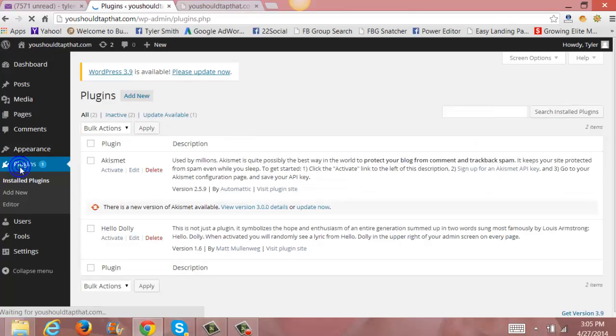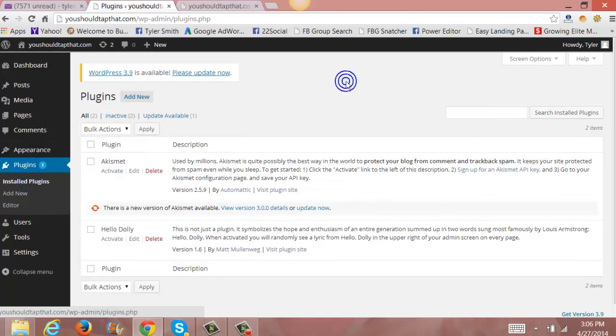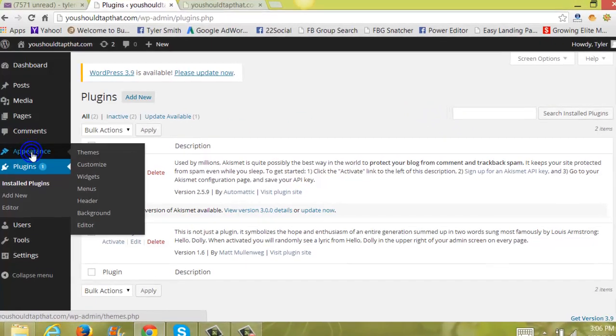Okay, plugins. We are going to get into plugins later. All a plugin does is it's just a feature that you can add to your website. That's it. Okay, that's all a plugin is. It's not a big deal. You don't need to really worry about plugins because there are millions and trillions of plugins out there of all different things you can do to your website. Google cool plugins if you want to and find out all the cool plugins that you can have on your WordPress site. But we are going to have to install a plugin, and it's really easy. I'm going to show you guys how to do that later once it's time to do that.